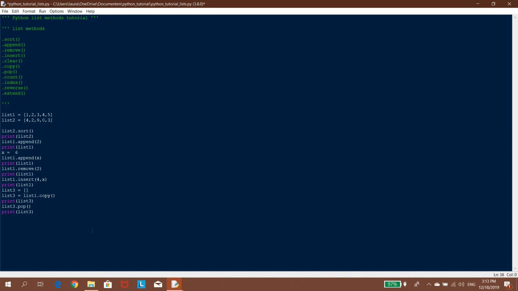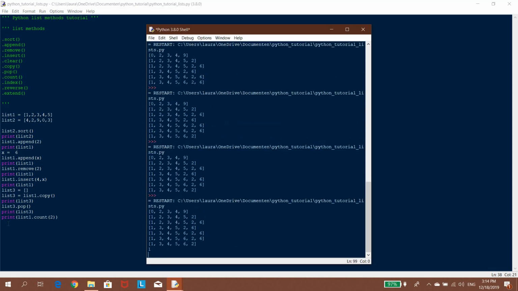So now let's do list, I think it was list 1 that we added a 2 to. We're going to do a count of 2, and that should return 2. It should say that there are, oh, we need to print the count here. That's what we need to do. 2.